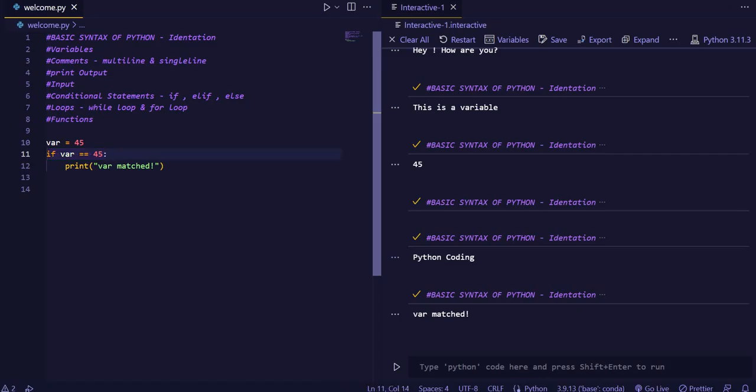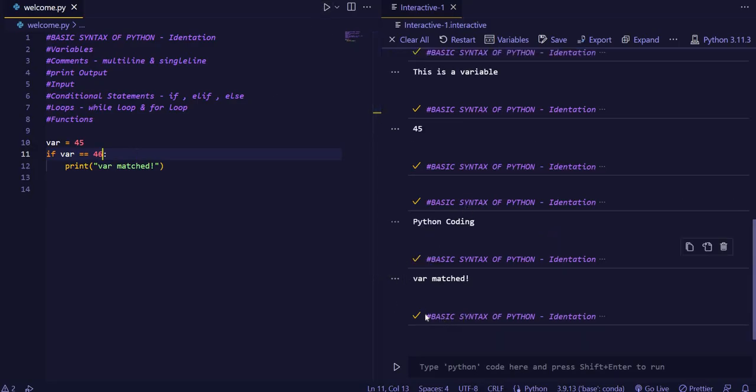Now this statement only works when the condition is true. If var is equal to 46, it is false. So if we run the code, the code has been executed but nothing has been printed because it becomes false, so nothing is printed.